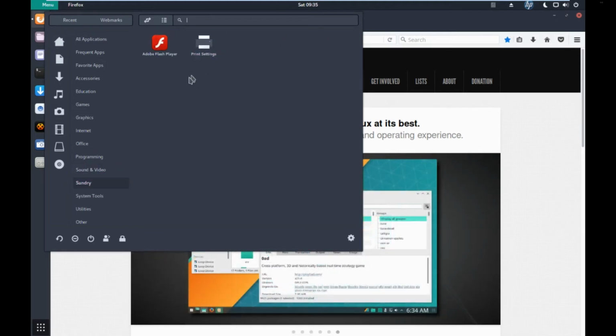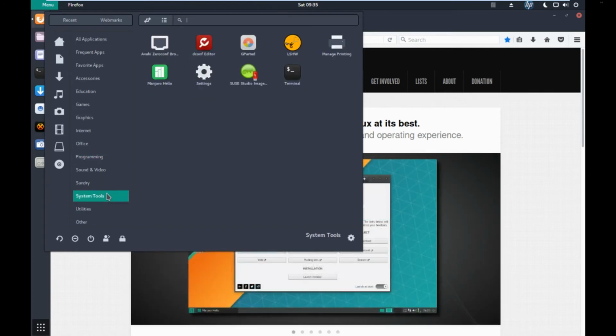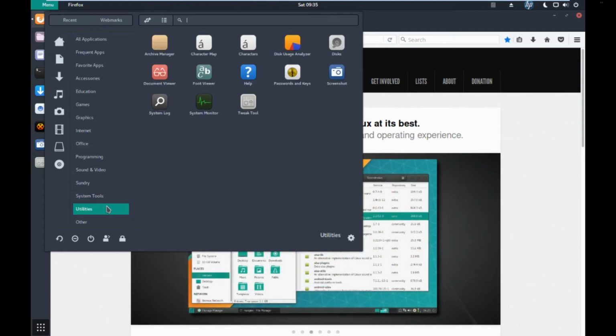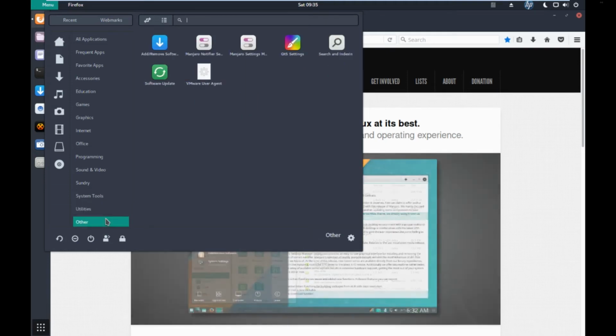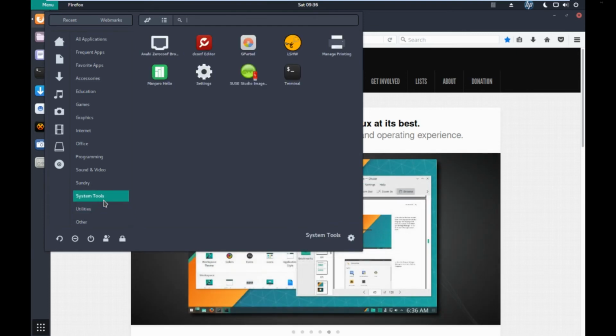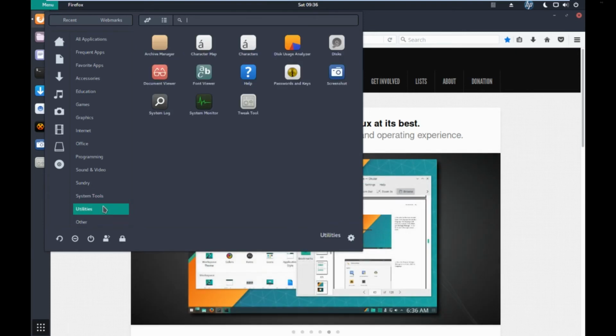You may be able to use that to get your hands on the HP running. System Tools, we've got Avahi Zeroconf Browser, a dconf Editor, we've got GParted as our hard drive partition system, Managing Printers, our Hello Screen Settings, SUSE Studio Imager for USB, and our standard terminal. Utilities, there's a fair bit there, as you can see, and some other applications there. We've got add and remove software, the Manjaro Settings Manager, software updater, and VM User Agent. So a little bit there to get yourself started with.